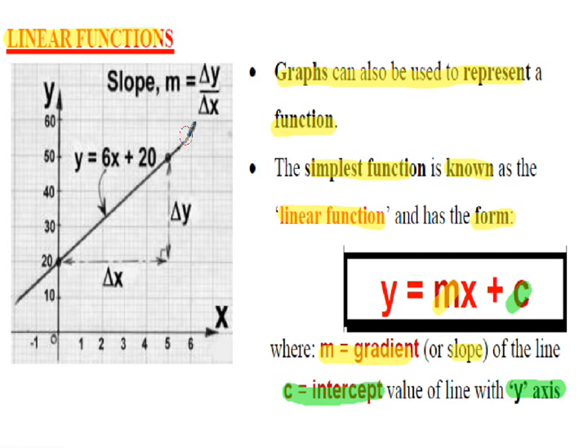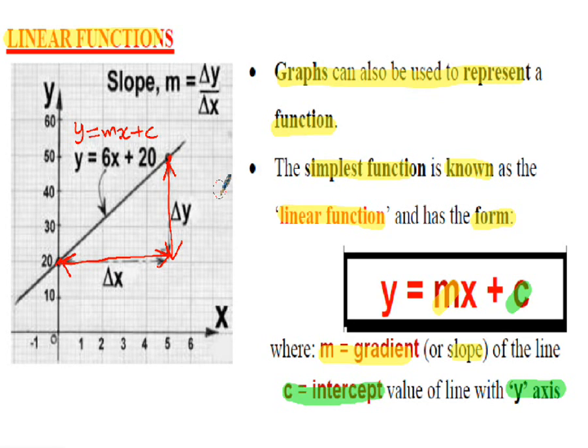So considering the graph on the left hand side, we have a line and the equation shown in the form y equals mx plus c. In this case the m, or the gradient, is 6, which we can see if we take 2 points on the line. Any 2 points are convenient. We work out the vertical distance between the 2 points shown here, and the horizontal distance between the 2 points shown here.